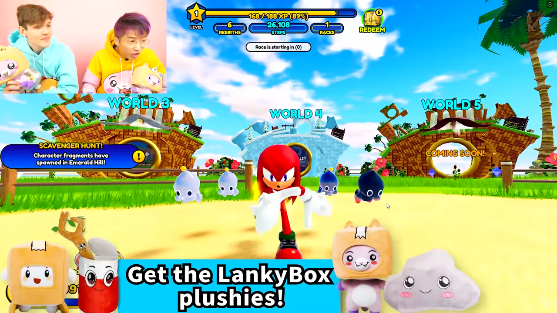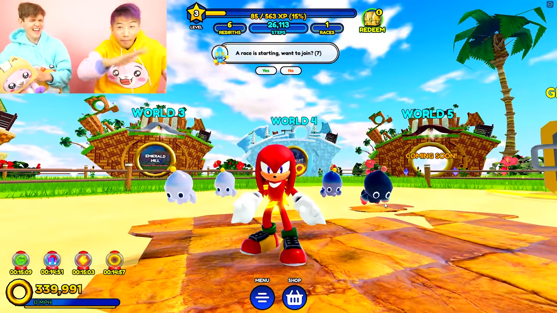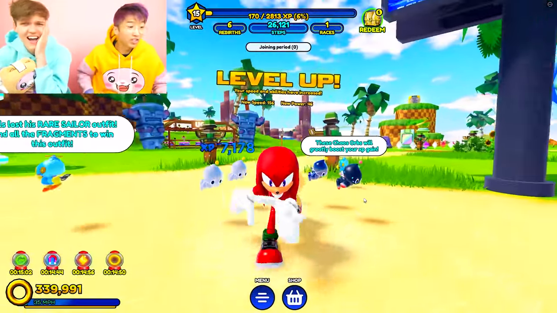Look at how cool Knuckles looks. Wow, what do you want to do now that we beat the whole game? Look at what he's walking. He's like that. Wow. We came here, we went max level with the Sonic Speed. We're going to go get something to eat.